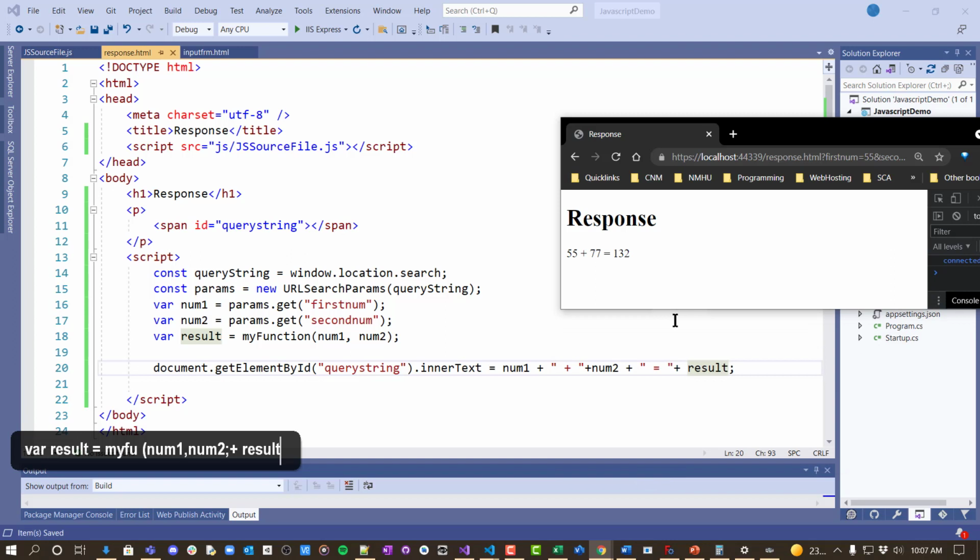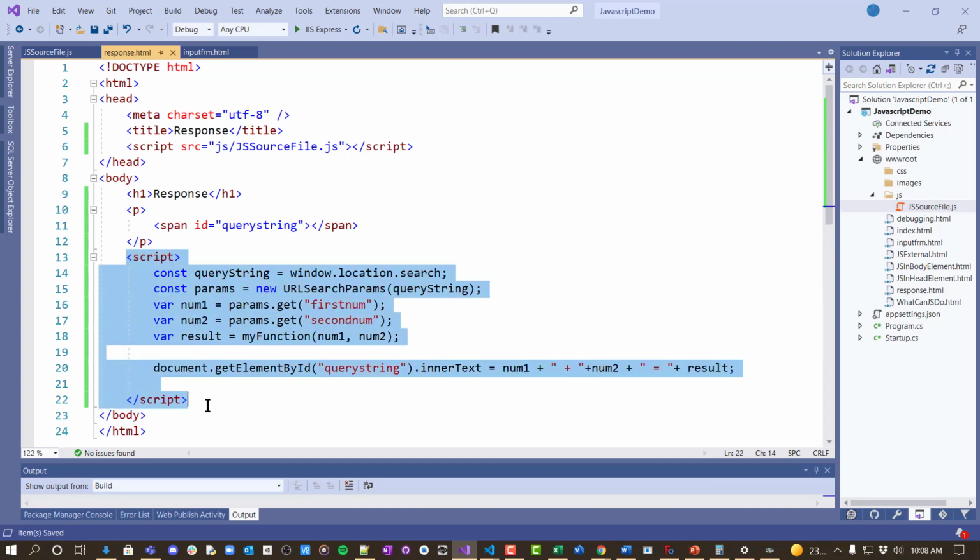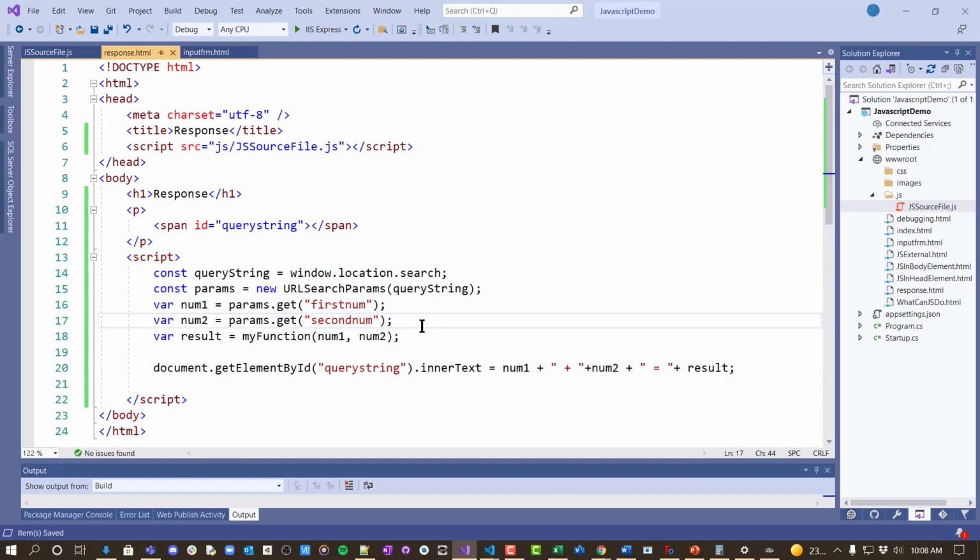So now you have the basic methodology for how to make a form and pass the values through the query string to another page, and then put some JavaScript on that page to do some work. And then once again, is this a good structure? Well, yeah, the script here is basically just doing form manipulation stuff. So this is solidly view type stuff. We're not really doing any domain logic here.